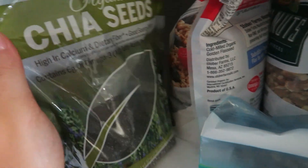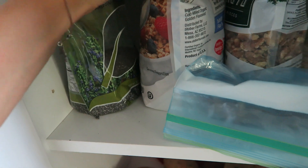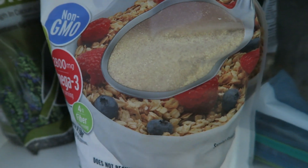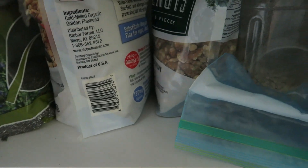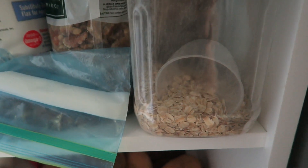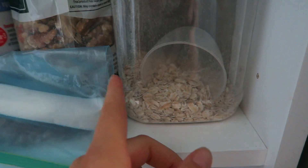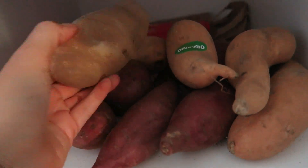On the third shelf we have nuts and seeds. There are chia seeds, which Evan sprinkles on his oatmeal and which are also great on nice cream. We have a big bag of organic golden ground flax seeds — he uses those in his oatmeal for a nutty flavor. There are also walnuts for oatmeal or snacking for an energy boost, a few hazelnuts, and Evan's oats stored in a container with a scoop. He got a big bag of oats from Aldi for just $2 and has oatmeal almost every single day.